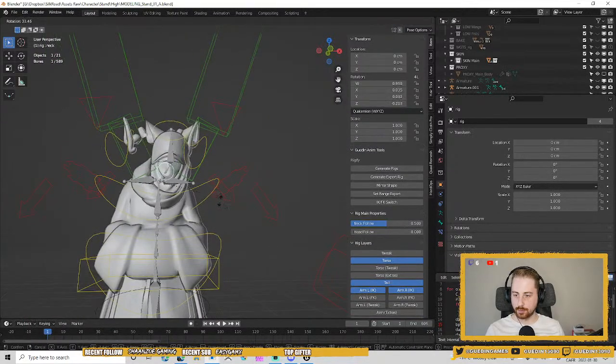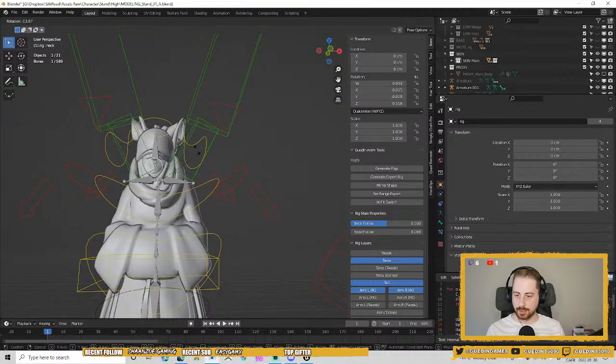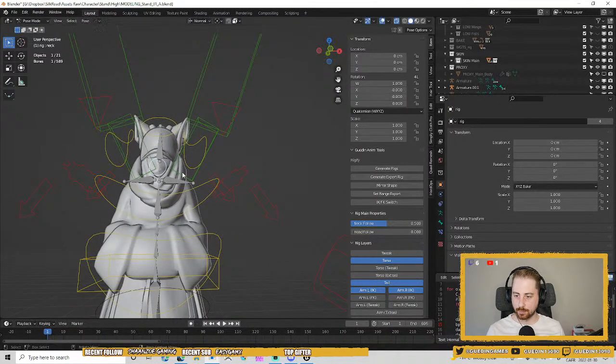Let's see for the neck, because that was the big offender. So the neck is still a little bit intense on the scarf area, I would say.